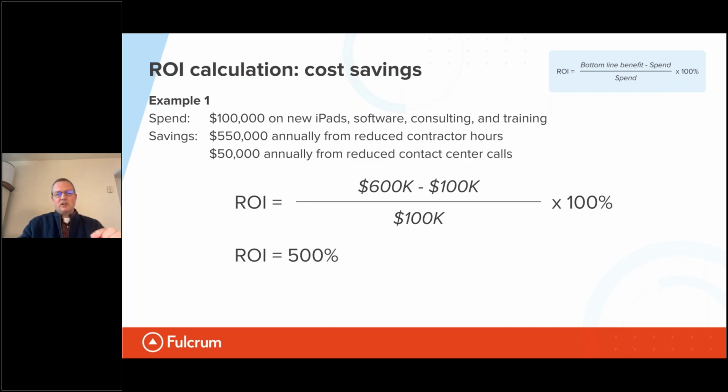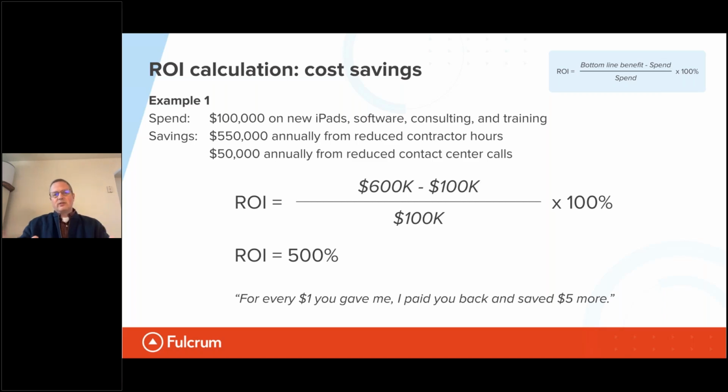Because this is focused on cost savings, and this is going to be really important organizationally, I can interpret that by saying something like, for every dollar you gave me, I paid you back and saved $5 more. These are nice round numbers. If you calculate an ROI that says it's 394%, then you can say for every dollar you gave me, I paid you back and I saved you $3.94 more, whatever it may be.